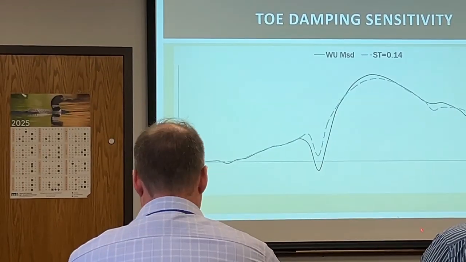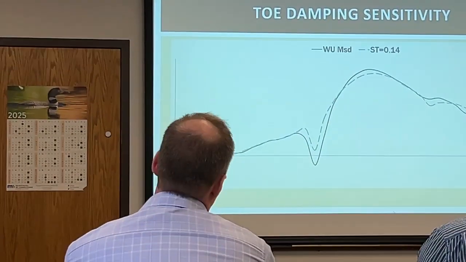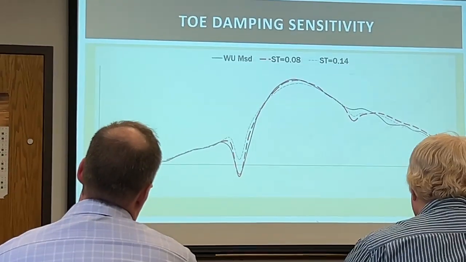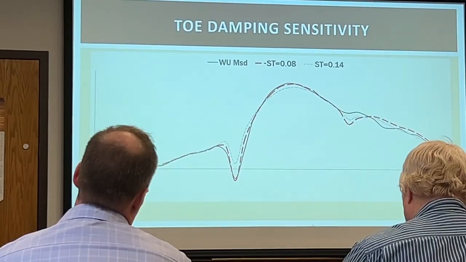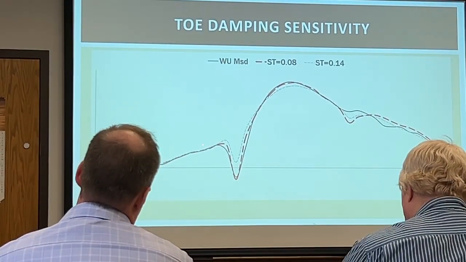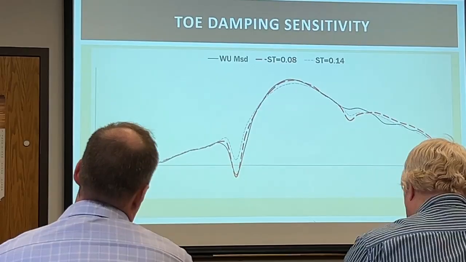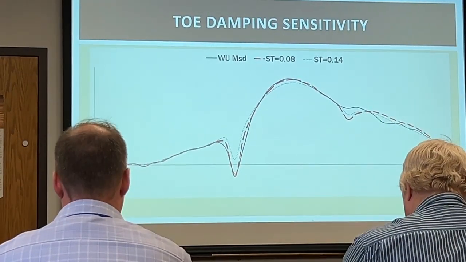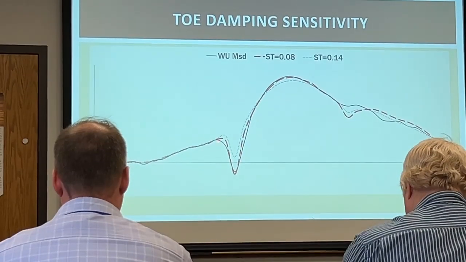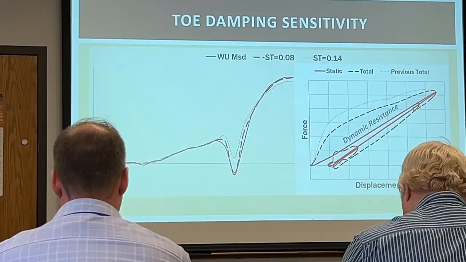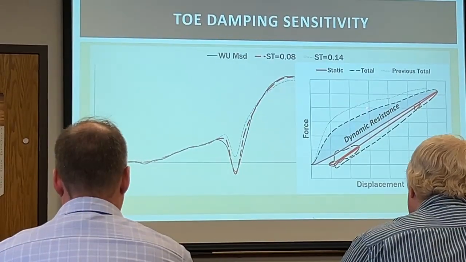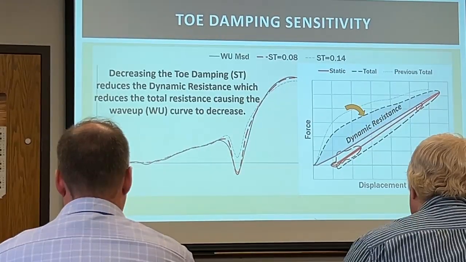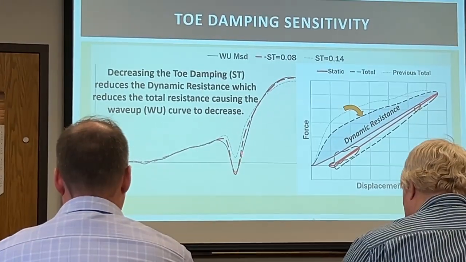So if we reduce this toe damping, going from a big envelope to a smaller envelope, then I won't have as much total resistance at this 2L/C time. And as a result of that, I can then get this lower value of wave up. So instead of this amount of force, I'm reducing the total amount of force, which makes it more like a free end, which makes it more like a drop-off.